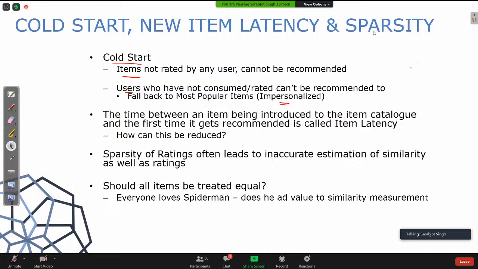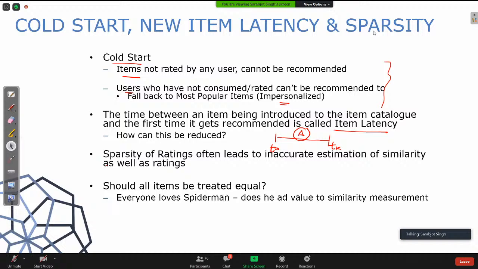Other issues related to new items is the idea of how do you measure the goodness of a recommender system. And of course, we could measure the goodness based on the accuracy of the recommended rating. But another way of looking at it is, what's the item latency? So if an item has been introduced to the market at time t0, what is the delay between when it was introduced to the market at time 0 and the time that it actually started getting recommended, right? And so that is one way to measure how good a recommender is. You want this delta to be as small as possible. Okay, so that's an issue.